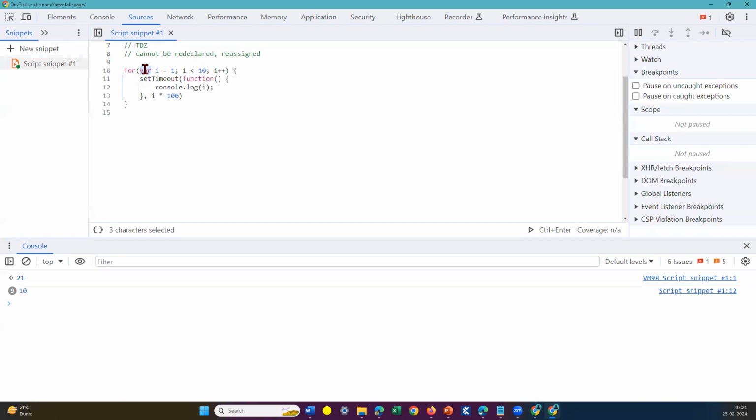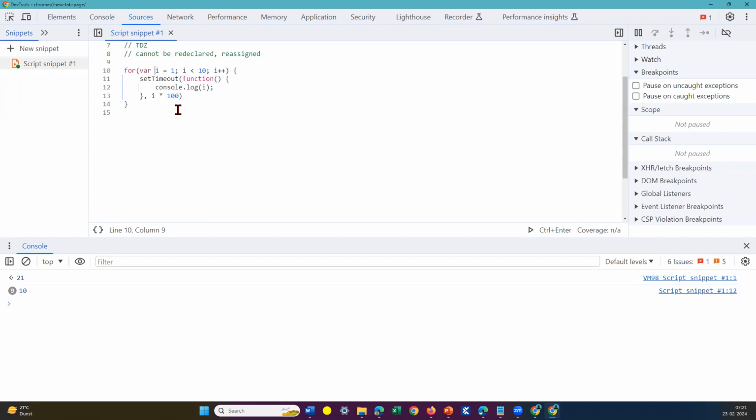Are we declaring this for loop inside a function or in the global scope? We are not defining it in a function. It is in the global scope. So the var variable is scoped to global scope, and the scope of this variable i is global. That is the first point.